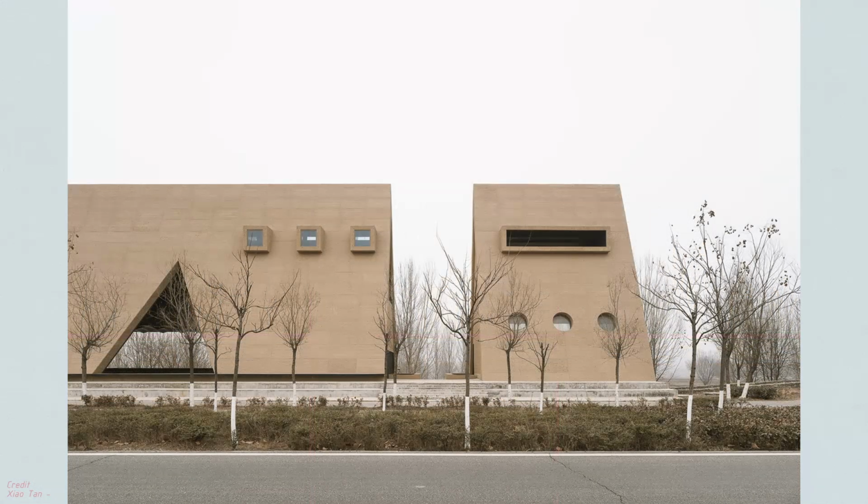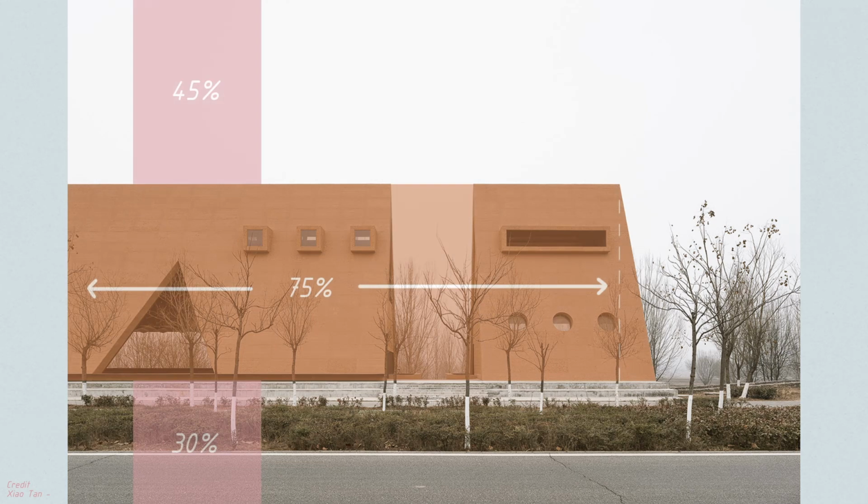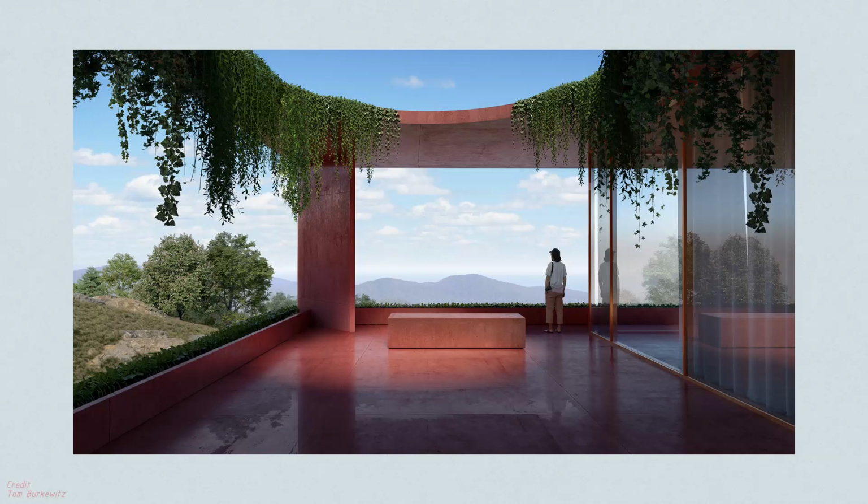The reason for this is because the building has a good balance between solid and void, but it does it in a different approach. That's because the solid space is taking exactly 75% horizontally, and it balances that by making the void space do the same vertically. Let's look at some other quick examples before we move on to the next rule.